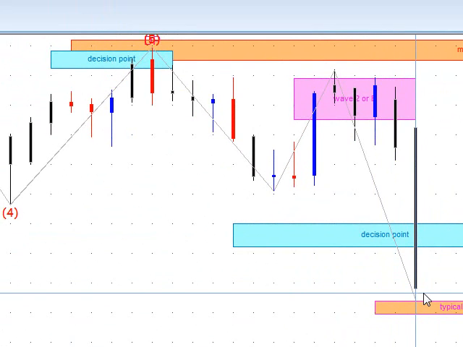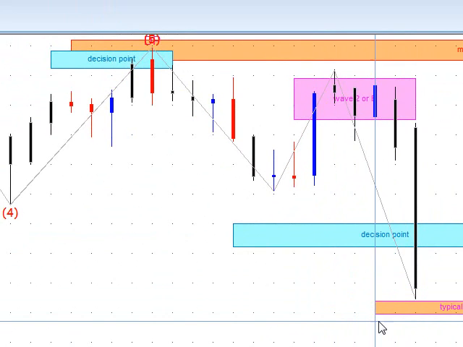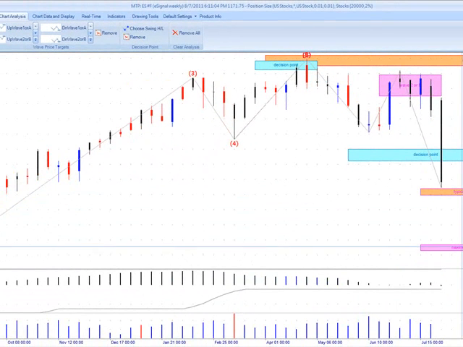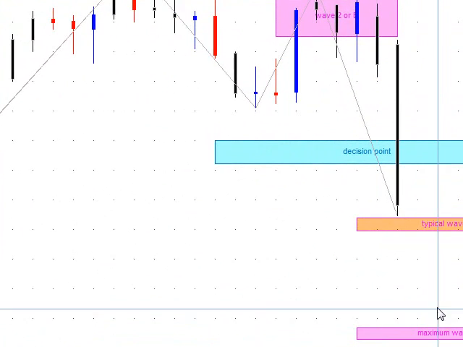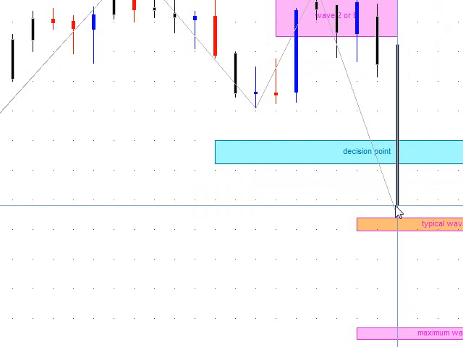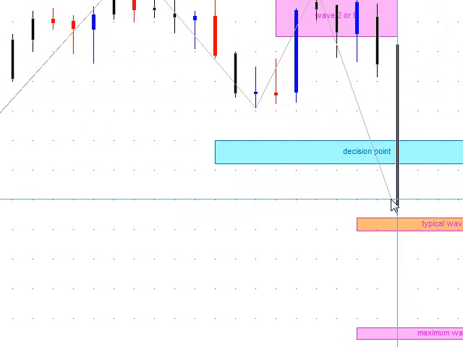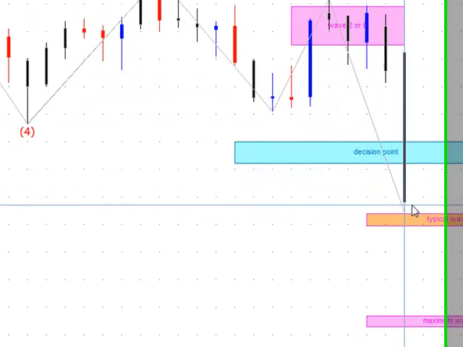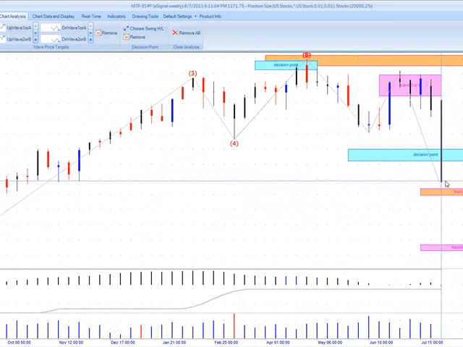We're in that daily support that we saw in the Dow. We had that high volume spike, but again, not sure yet if that is buyers stepping in because we got a new low on Friday. But we did go wave 3 down here. Here's the typical wave. Maximum wave 3 would put us all the way down to 1067, 1068. Quite a ways away from there, but you can see how quickly the market can move in a week, how many points it can chew up in a week. So keep an eye on that.